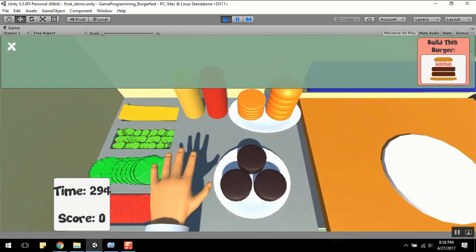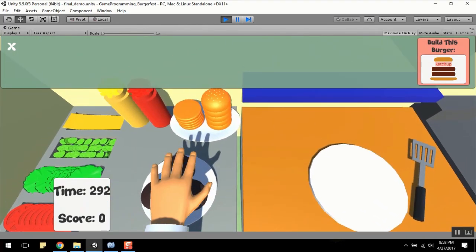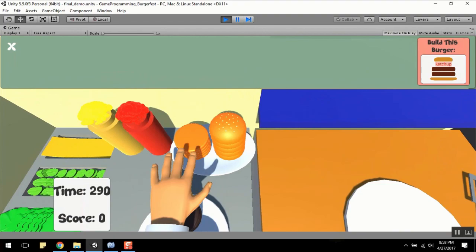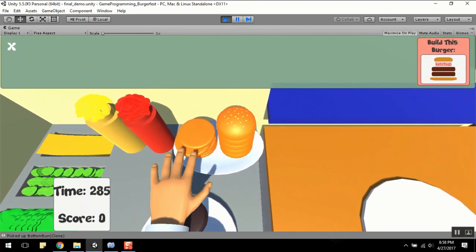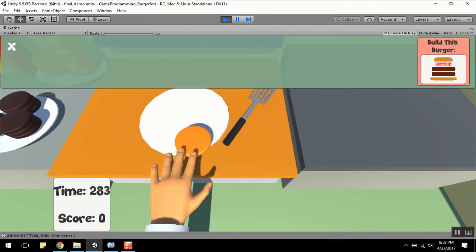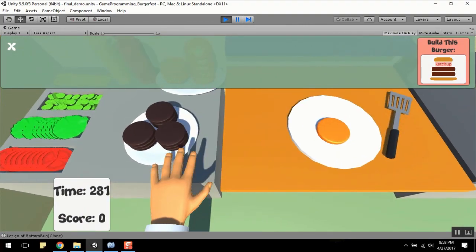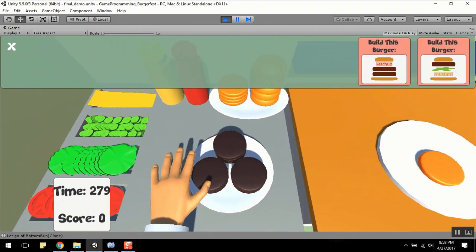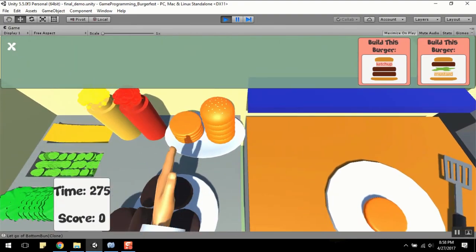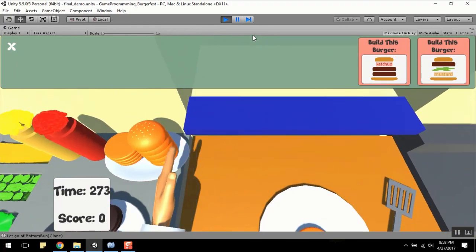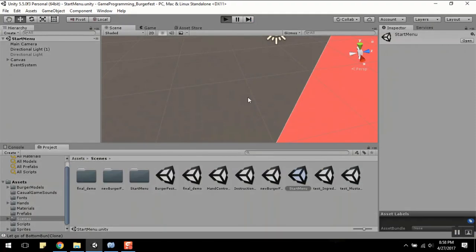The hand wasn't as precise, and we weren't able to grip the fingers like Surgeon Simulator, but it's still a lot of fun, just causing chaos and splatting things around and hoping that you get everything you need through the order window. We hope you enjoyed this walkthrough, and we hope you enjoyed playing the game. Thanks!